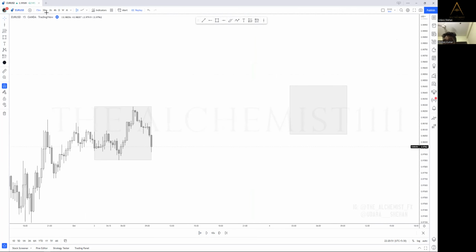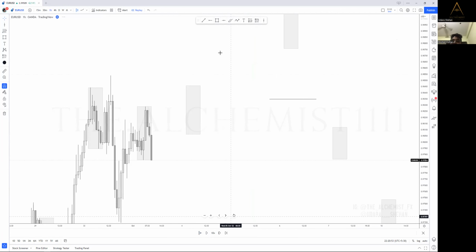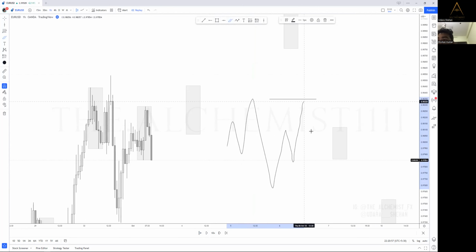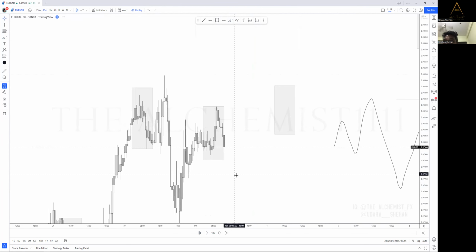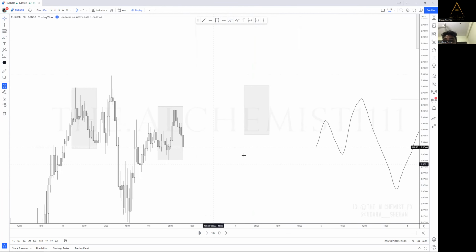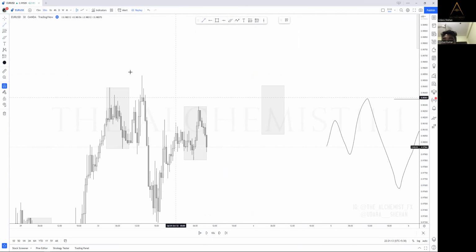Now we have the classic setup once again. What's the classic setup? This. Boom. This setup. I told you, a very consistent setup. Let me show you. Has Asia created a strong high? No. See that? Not a strong high. Also above Asia, we have what? A strong high. Stop hunt, breakout structure.